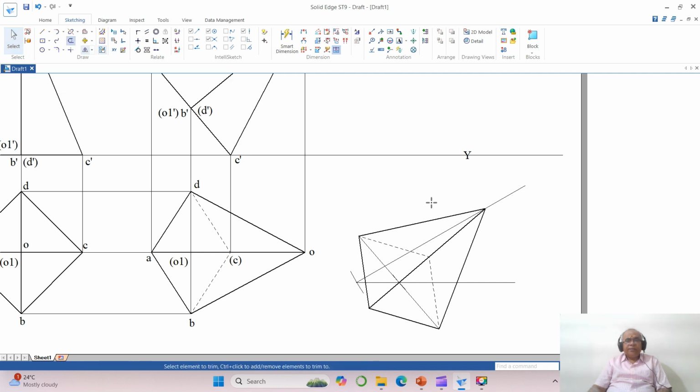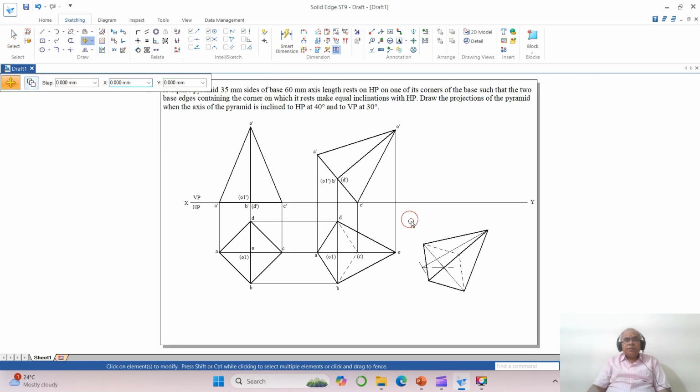Now again you go to trim this portion, then go to move, disable copy, select this line or the text and keep it here. Now you go to split this line till here. Then go to select, remove this. Select this entire drawing and keep it wherever you want.